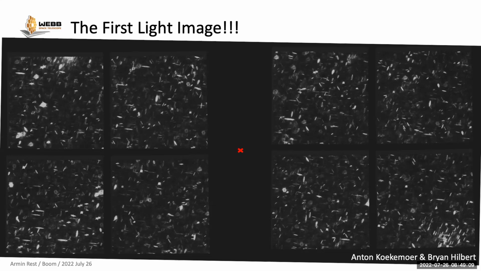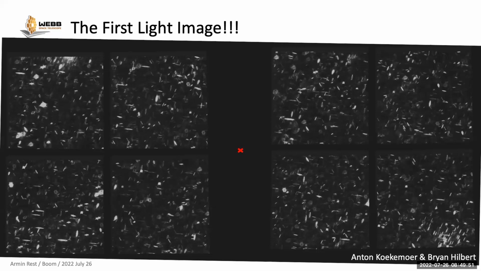So what you see here is we were taking a picture of a cluster, and the cluster was located here. All of these stripes are basically stars, and they're coming from all of these different segments. The segments are not aligned; they're pointing everywhere. That means you potentially have 18 different images of each star. When you look at this image, you see some extra cluster here and some extra cluster here. These were two segments that were actually reflecting the light of the cluster from this point, and we're showing it here.